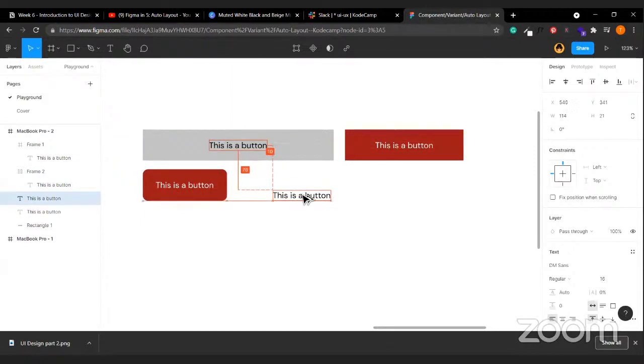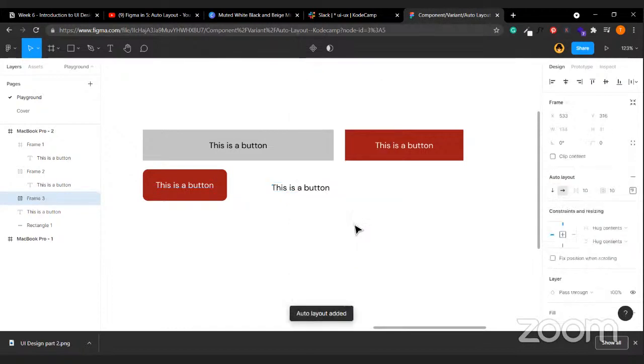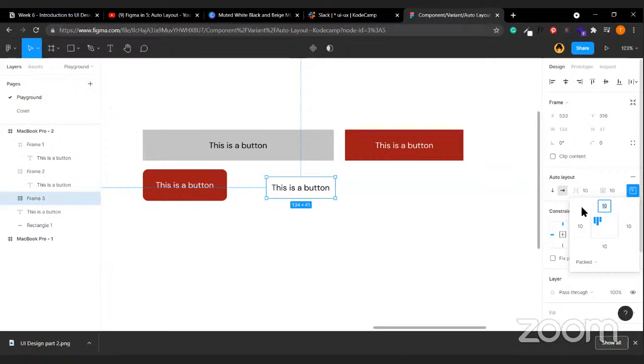Now this is AutoLayout. I've written my text, right? This is a button. So instead of me drawing a frame or a box over it, I just right click, or you press Shift+A, or you just right click on your computer and you see Add AutoLayout. Click on Add AutoLayout. Once you add AutoLayout, automatically all your paddings are set to 10. When you come to this bar here, you see that everything is set to 10. You can still comment if they can see everything is set to 10.